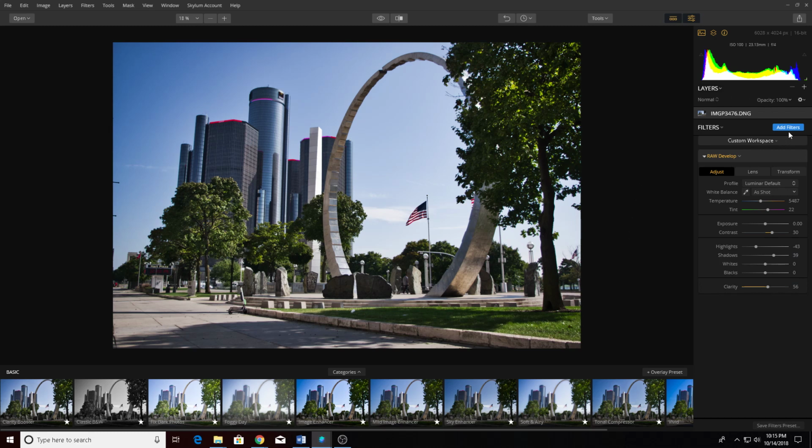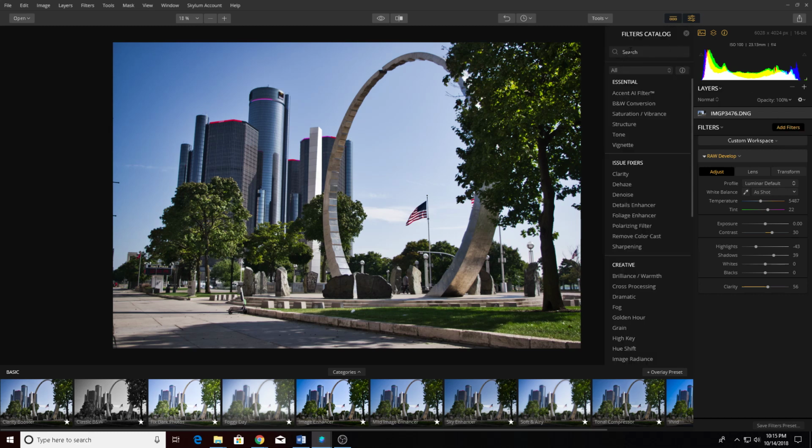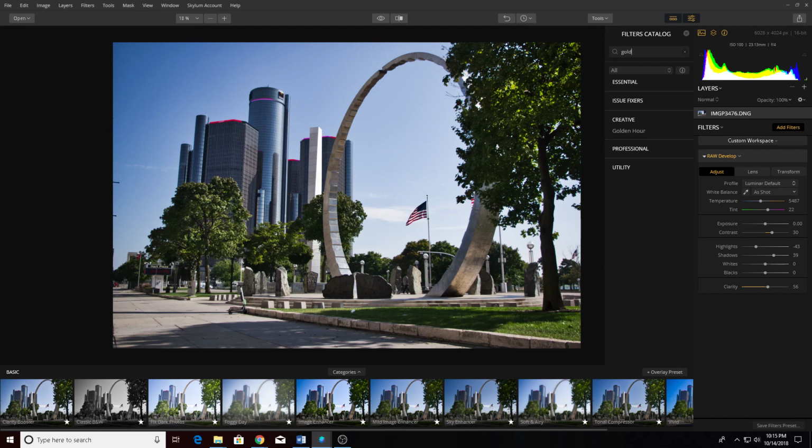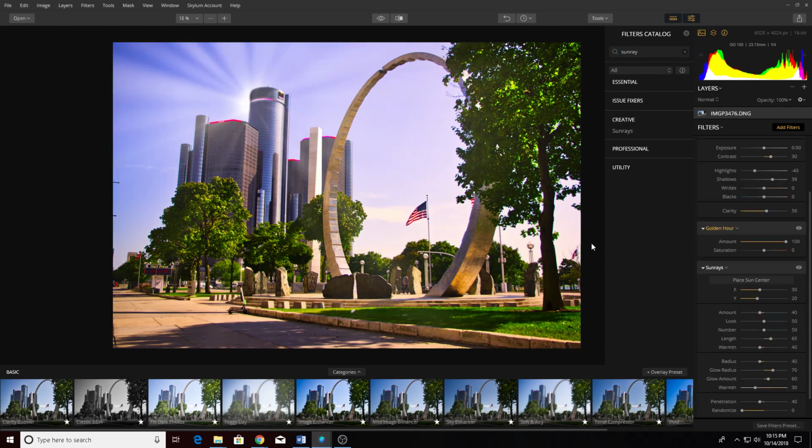Two cool things that I ended up adding as well to the photo. And what's cool with this program is that there's a bunch of different filters that you can kind of tack on. One of the filters that I added was the Golden Hour filter. And what this does is it makes it look as though you shot during golden hour or sunset. So I ended up adding that there. And then I also included another feature that's part of the program called Sun Rays. So basically it has this sunburst effect added to the photo, which is really cool.